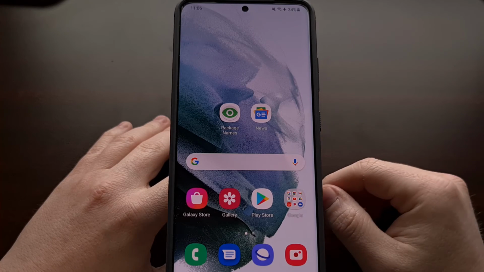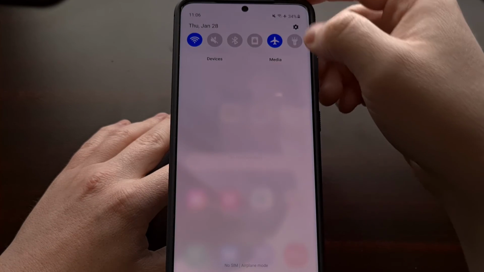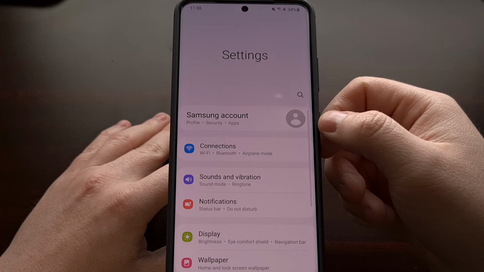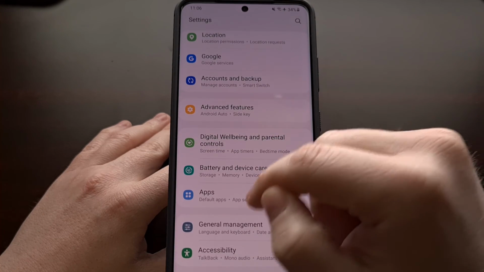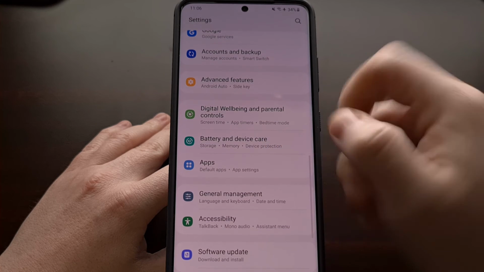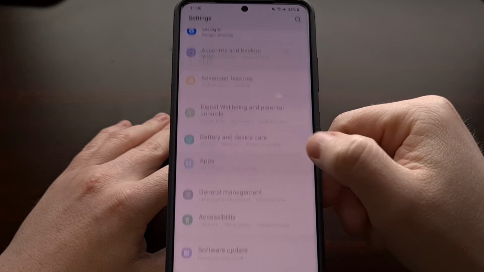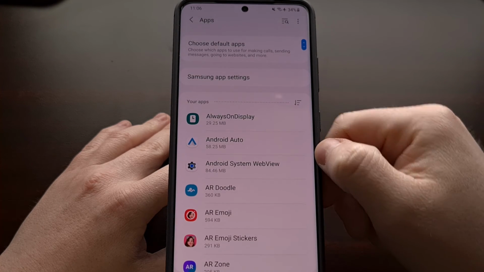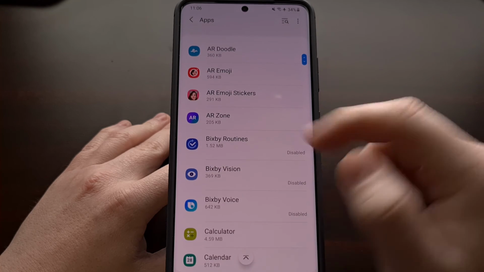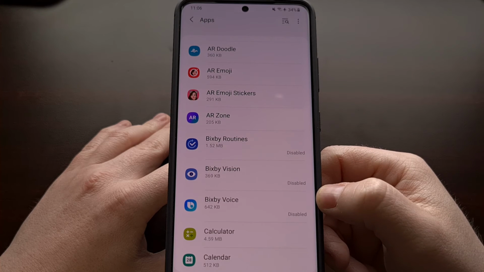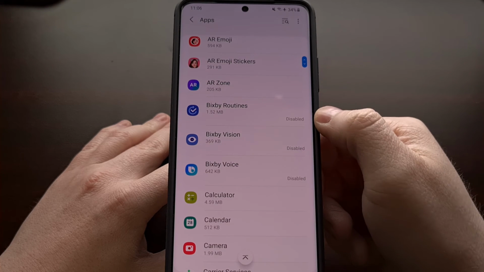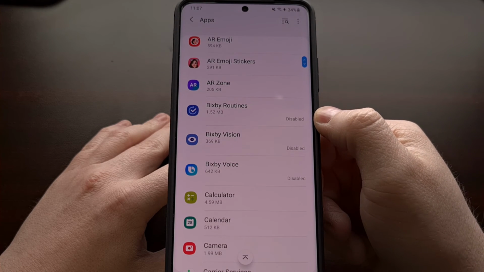Now, once we have finished typing in those ADB commands, we can go back into the settings application just to double check and make sure that things have been disabled properly. Go into the apps page, and if we remember, even just from here, we had those three Bixby applications, and they are now displayed as disabled.